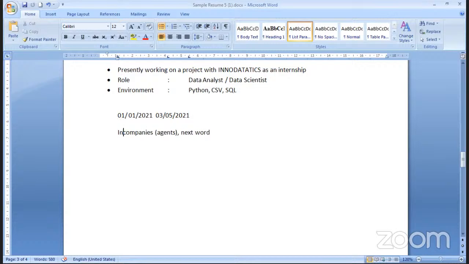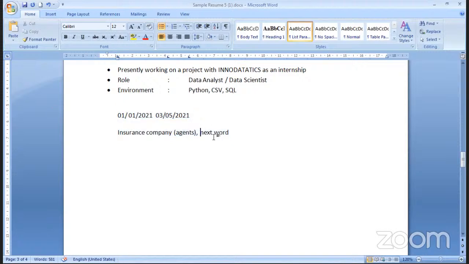If it is an insurance company, for example, write insurance company, space, and then give the brace, with the agents of, or whatever you would like to keep in the brace, then one space, and then you need to write the next word. So this is how you need to use the braces.